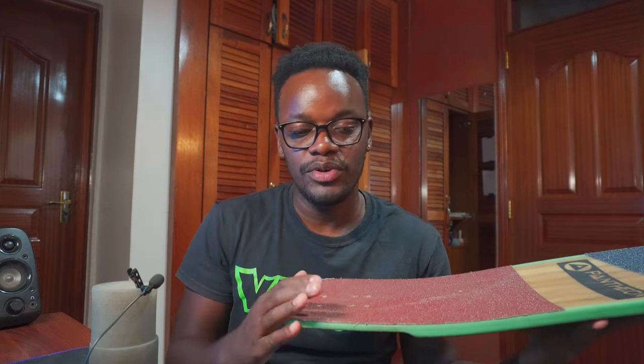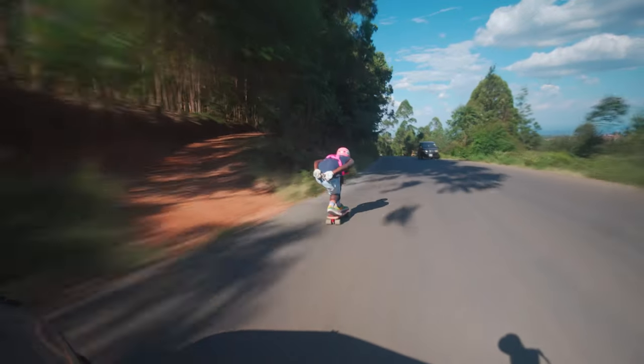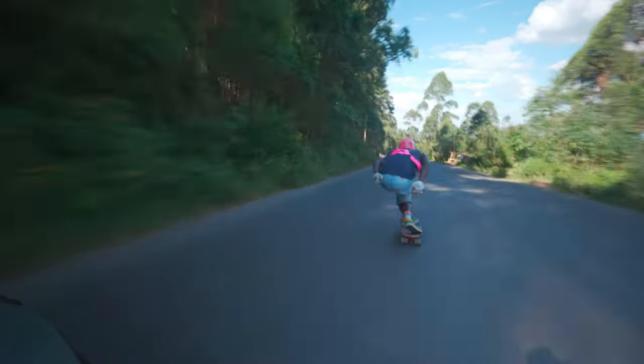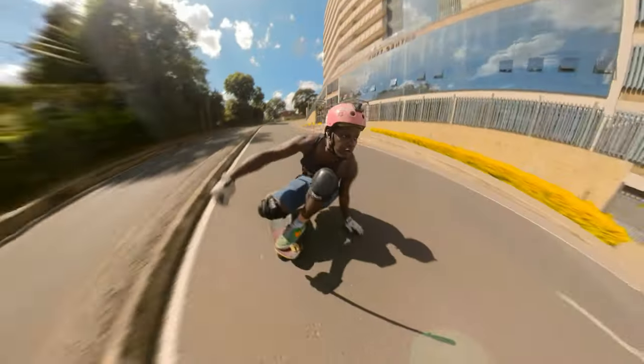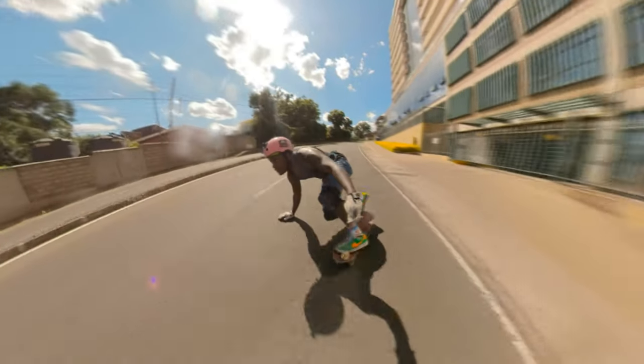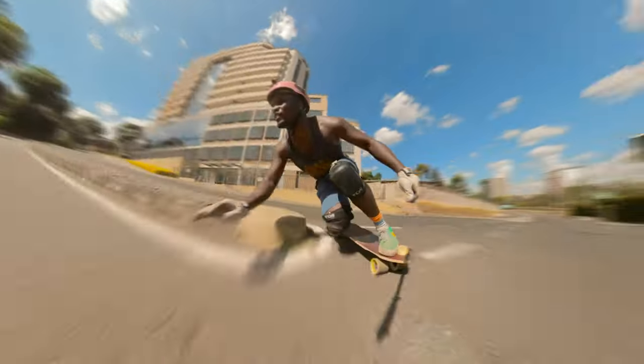The first reason is that they lock in your back leg — with your back leg like this, you have more of a contact patch with your board, which is really nice. It prevents your back foot from sliding around when you ride over choppy roads or imperfections. Number two, it gives you something to push against when you're doing slides, and finally, it gives you a reference point for your back foot so you always know what it's doing.